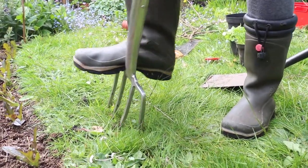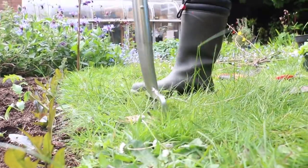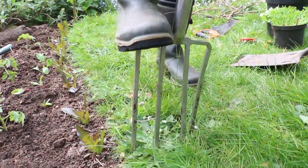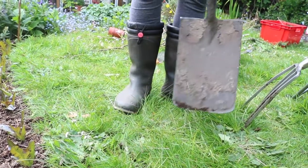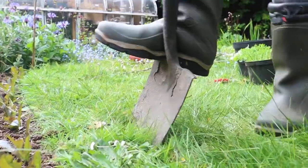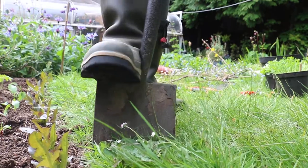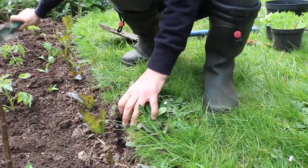if it's been raining, it goes in the ground a little bit easier. So if you've got wet ground, oh, there's a beet there. If you've got wet ground, it goes in a little bit easier. Then I'm going to divide it up into little chunks so I can get it out of the ground a bit easier. I'm wiggling it around backwards, forwards and sideways. Then I can go in with my spade. And you can see it goes in a lot more easily. Yeah. So I'm getting quite deep down. Then what I'm after is that little chunk. So I'm after taking off all of this, but I need as much soil left as I can.